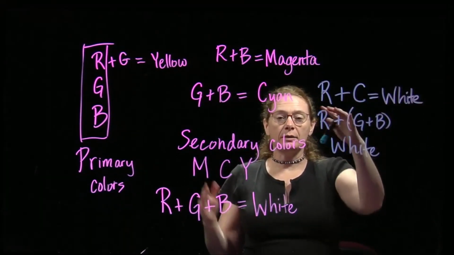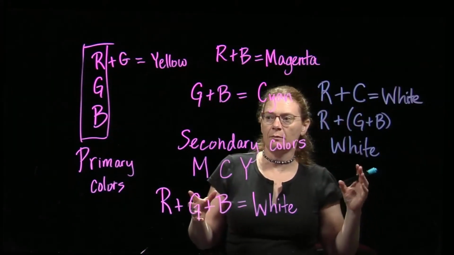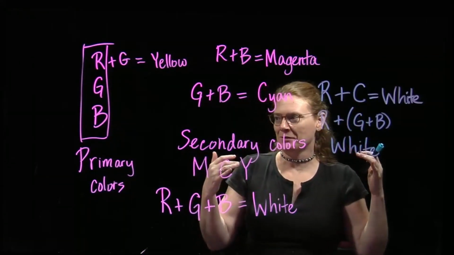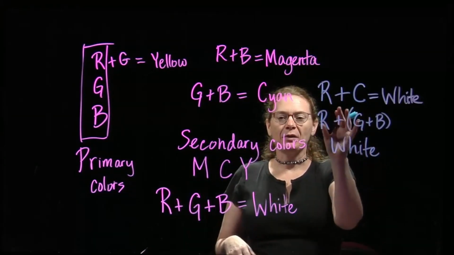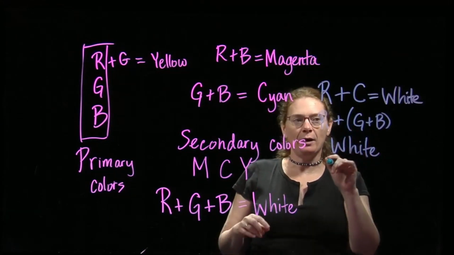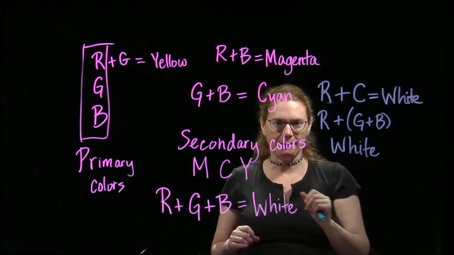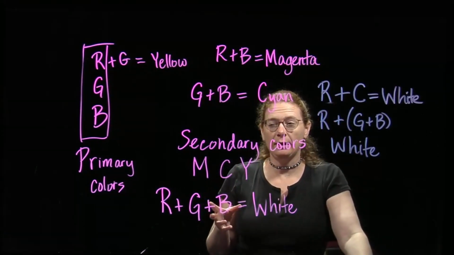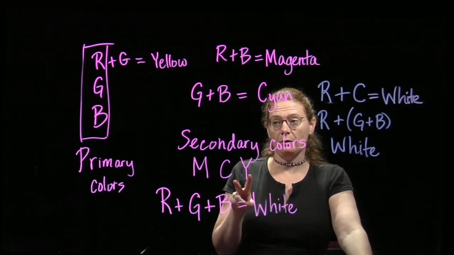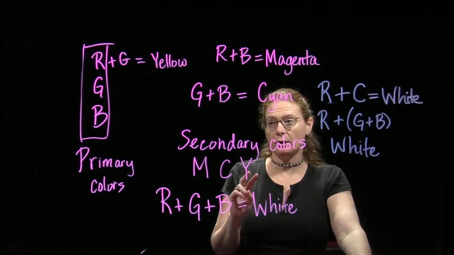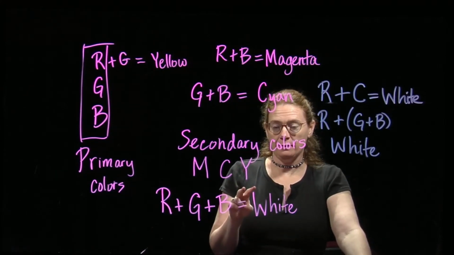Any pair of colors that add up to white are called complementary colors, just like your pigments and paints and colors and crayons. We had complementary colors then too. Here, a complementary pair is a pair of colors that adds up to white. So for instance, red and cyan. Now, if you're getting the hang of this, what would be the two other complementary pairs that we could use to get white light? Give it a try, hit pause, see if you can do it.